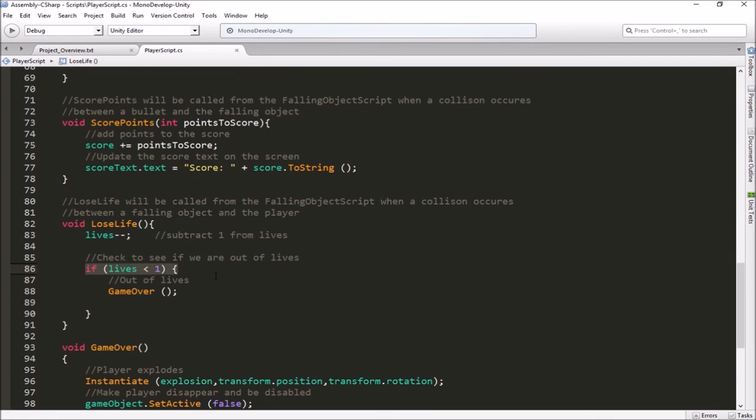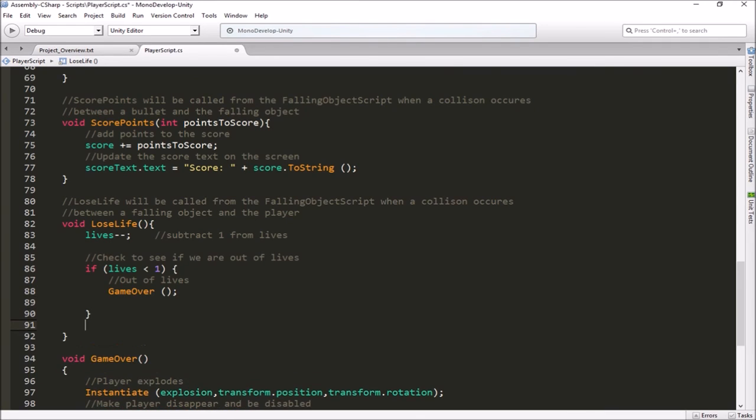Then we're checking to see if our lives are less than 1. If they are, we're over.